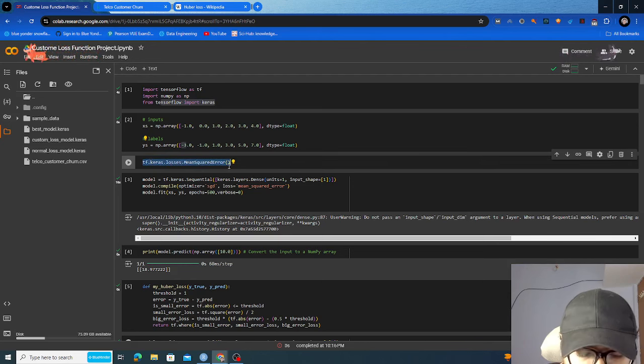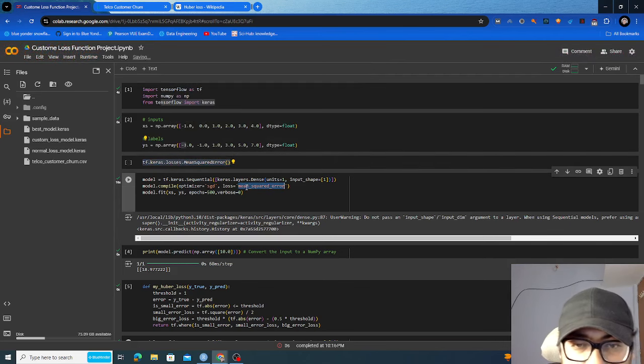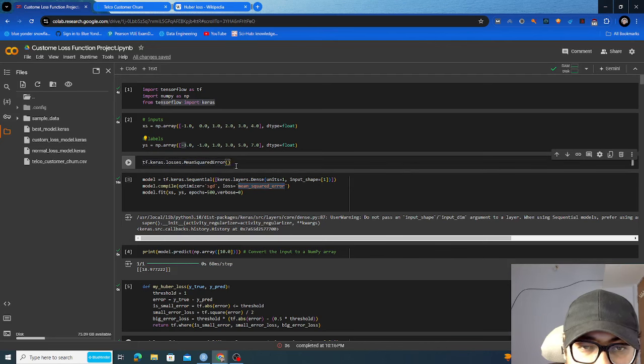What is the benefit of importing this object compared to this string? Here you can find all the hyperparameter tuning options for losses as well. If there are any default values set in this method, you can see them and update them according to your need.